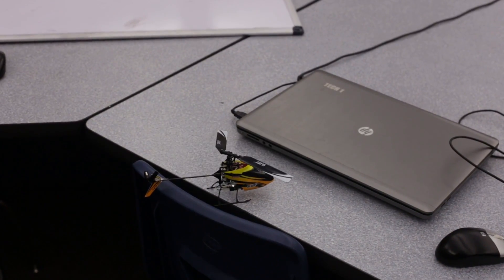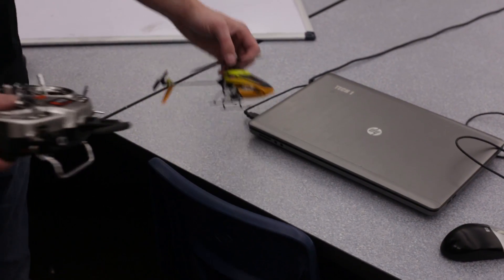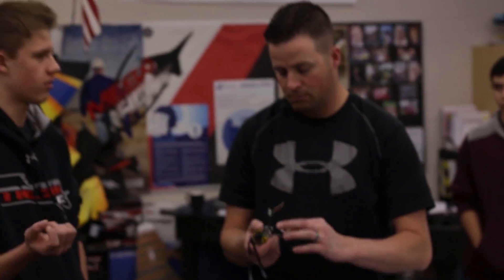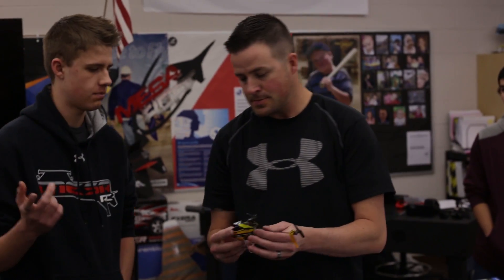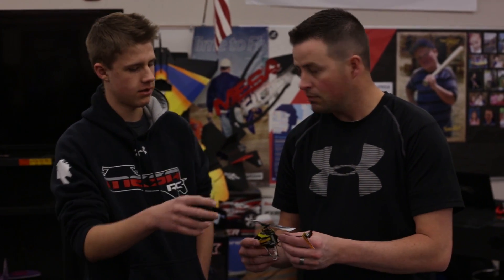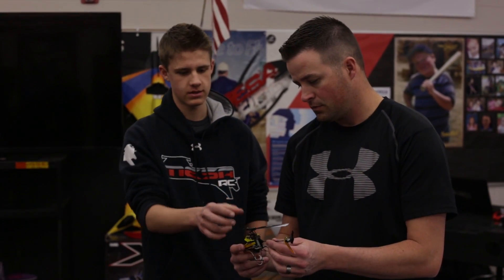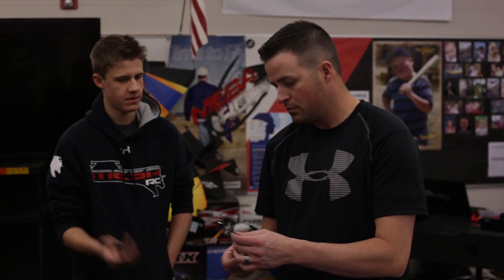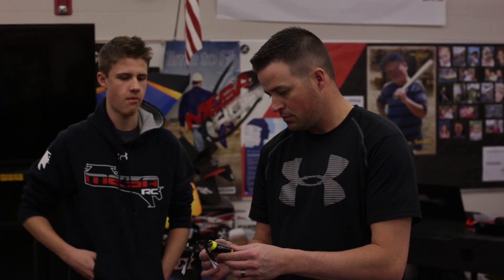I went to disarm it like a quad — the blades spin up and spin down as you're changing the throttle. But in stunt mode, like any other helicopter, the blades spin at a consistent speed and only the blade pitch changes, which makes the up and down a lot easier because the motor doesn't have to change RPMs as much.